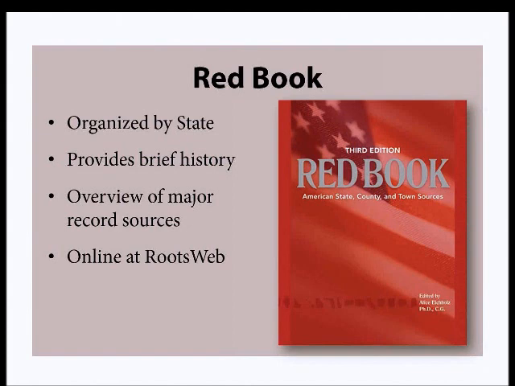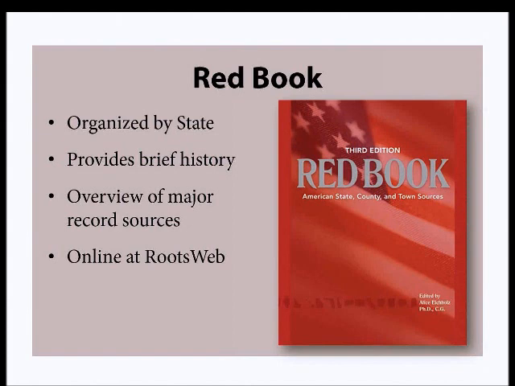Okay. Most of you probably have this book in your library. The Red Book is organized by state, and for each state, it provides a brief history of that state, such as when it was admitted to the Union, a little bit about some of its major features, and then the book provides an overview of major record sources in each state.